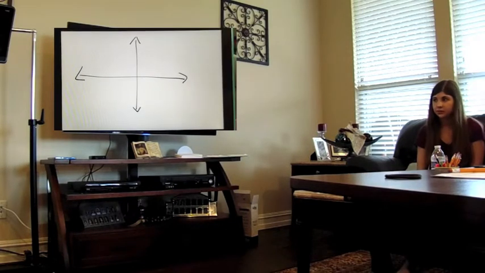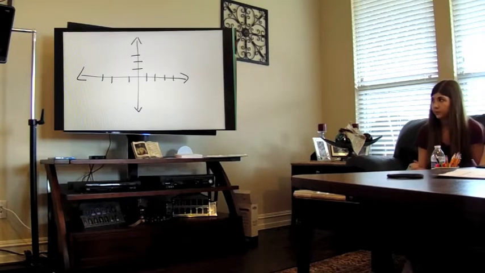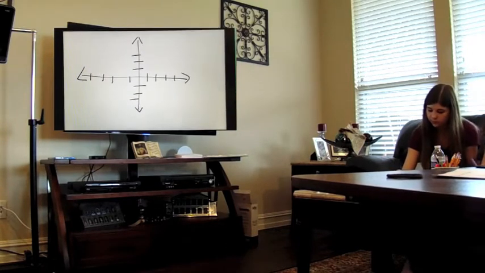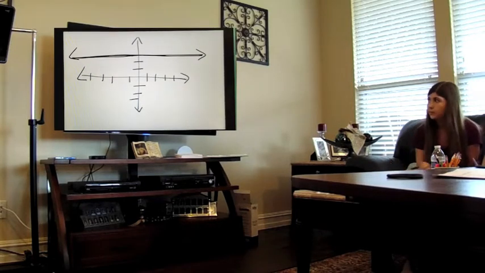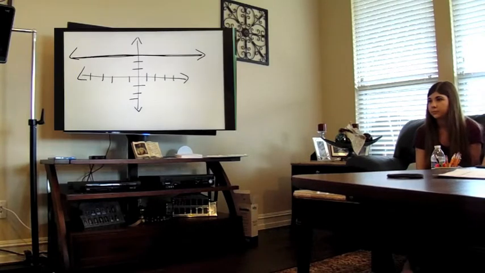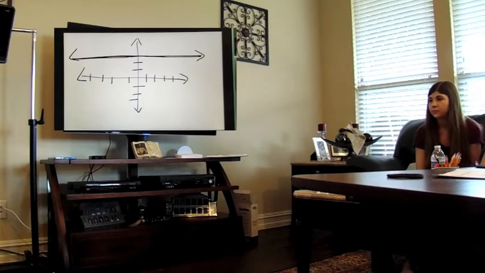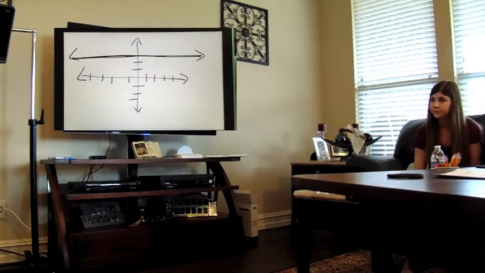When you graph y equals 3, at y equals 3, right here, the slope of this line is what? 0. Exactly. So that explains why when you take the slope of an equation that is just a number, like y equals 3 or f of x equals 3, which is the same thing, it's going to be 0.